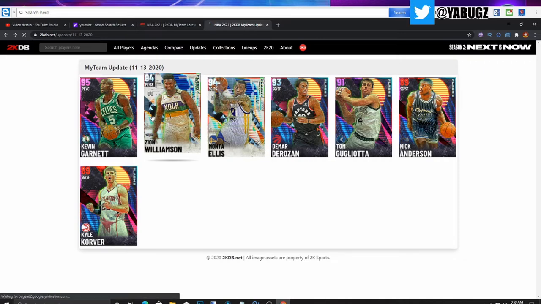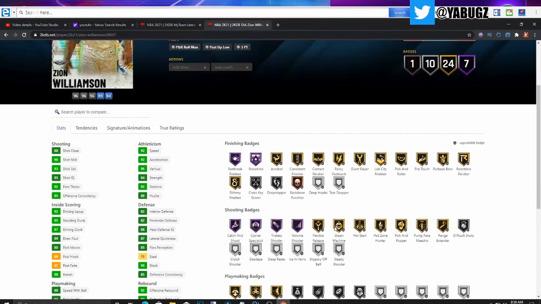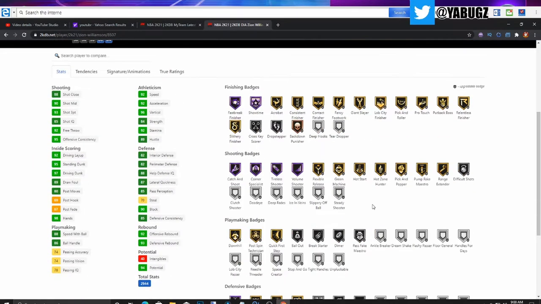But yo, Zion Williamson, this card is just literally nuts, bro. I can't, bro. We got the most insane Zion ever, and you know I'm going to try to go get him. I'm popping packs, bro. I'm popping at least 400K MT worth.